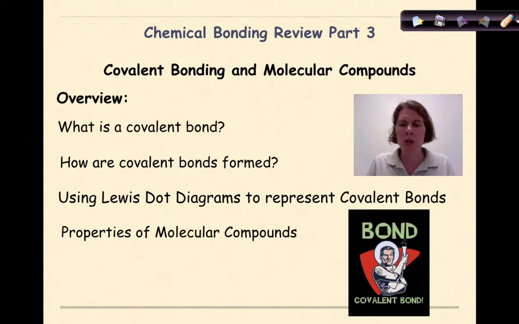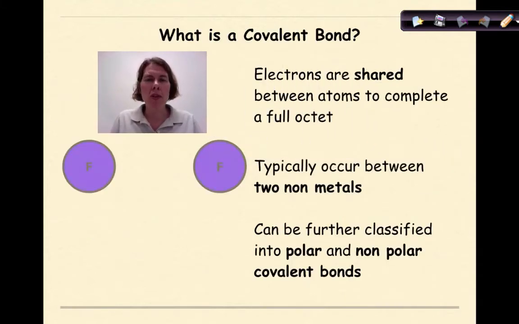this particular unit. So the first question is, what is a covalent bond? We'll see the prefix co, which means together, and valent, which really means valence electrons. So a covalent bond is all about the bond that is formed between nonmetals sharing valence electrons. That's what we're going to be looking at here.